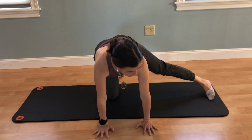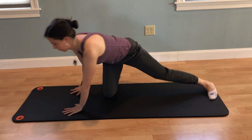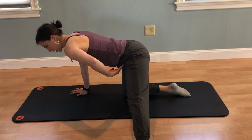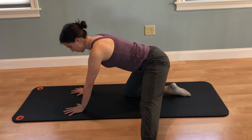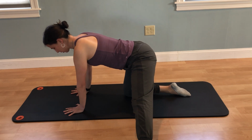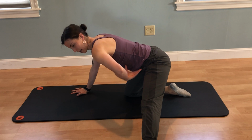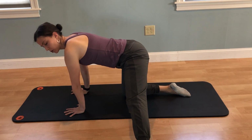From here, we'll just replace that right knee down. Bring the left leg out to the side. And we'll start to take that same rocking back action. So, thinking about flexing through the hips to sit back and then coming forward. Again, inhale, think about the sit bones widening, tailbone lengthening. Exhale to come forward. Once more on this side here, inhaling to sit back, keeping that integrity through our abdominal canister here. And we'll come to a resting position.